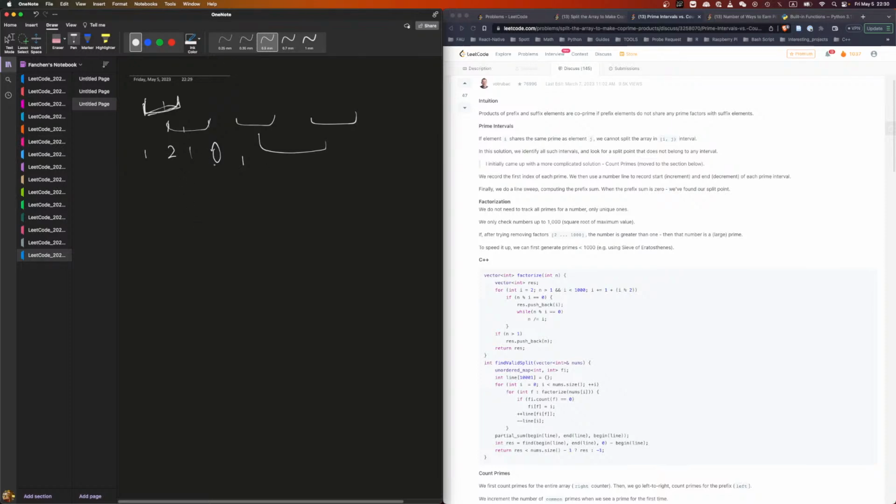This will be the first time it becomes 0. And that is where we can split. Now, of course, I'm not sure what this partial sum is. I don't care.